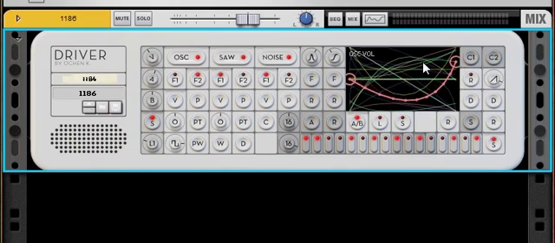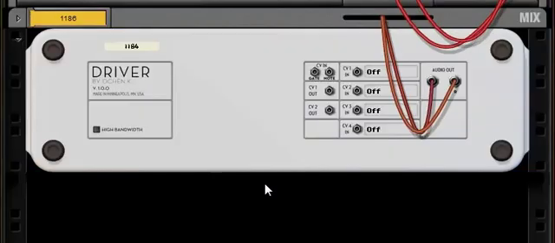Now you can also use undo for this. So if I want to undo those curve changes, I can. But if I've done a bunch of work and I don't want to undo all of that, or I've done some work in between and I just want to reset this curve, I can go ahead and do that. So I think that's pretty much everything in the front of the device. Let's look at the back.